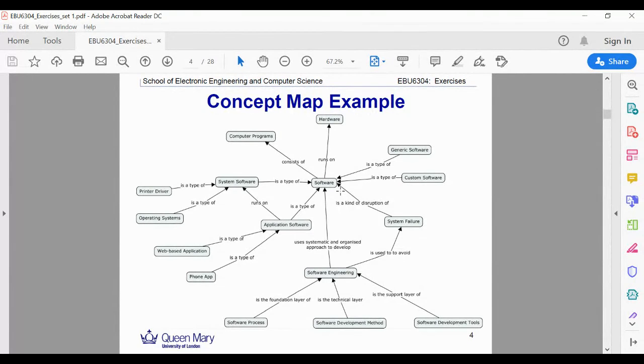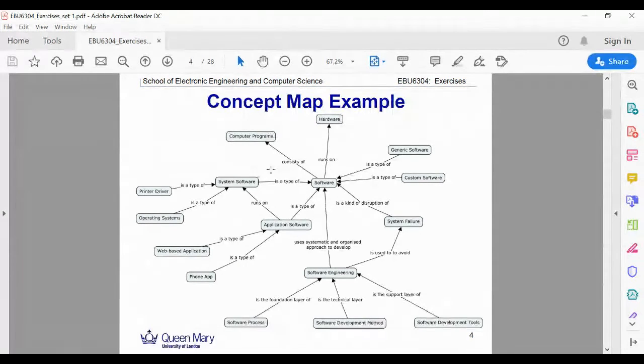Focus on software first. We mentioned software is not just code, right? It's not only code, otherwise it's just the code programs. Programs are the most important component of software, but software also includes other things, right? Computer programs are an important component of the software, but software also includes documentation, data, etc. I didn't put it in this diagram, but in your version, you could also put those down. Software has to run on top of the hardware, and there are two types of software products, generic or customer, and we will see the questions that particularly refer to that.